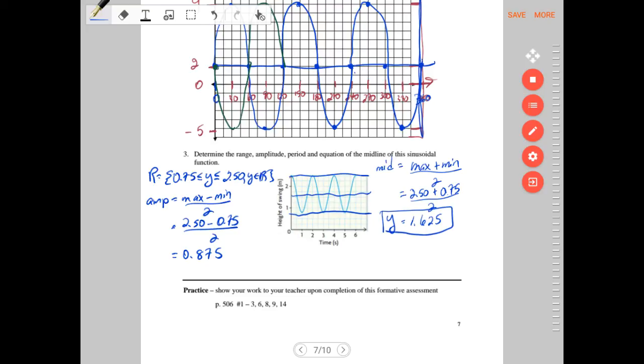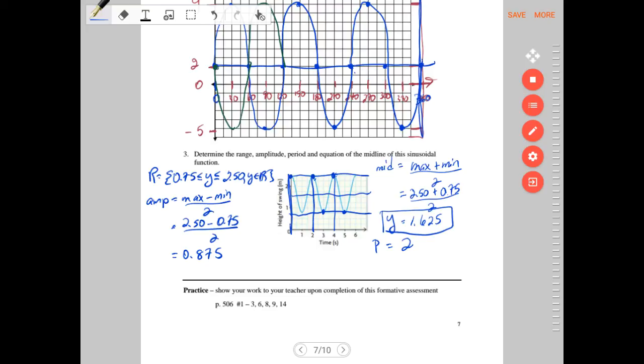Okay, last thing we need to find is the period. Okay, so I have definite maxes to maxes. So I start here when x is 0. Okay, and I go to my next maximum. That occurs when x is 2, so the period should be 2. Okay, the next maximum is at 4. So again, period, still 2, from one maximum to the next. Good, should work even if I chose minimums. So from 3 to 5, also a difference of 2.